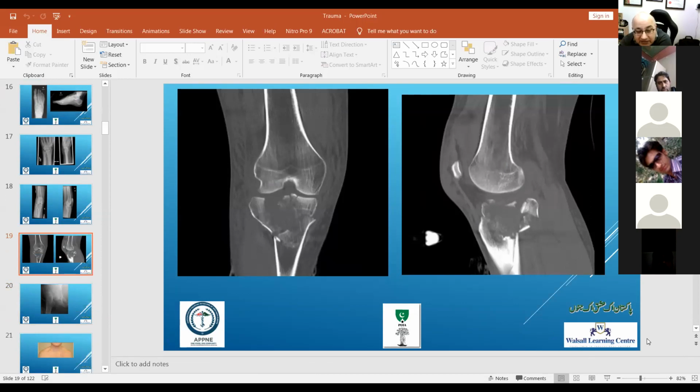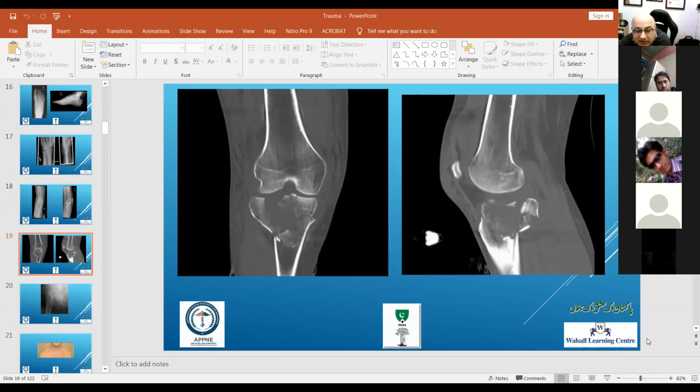Okay, very good. However, do you think you would be able to fix this? It is difficult, yes. There's a lot of bone loss. What are your other options? You live in a country where everybody uses this. Sir, I will go with the primary bone graft. No. Nobody does bone grafting primarily in Pakistan. What is the most common thing that people do with an injury like this in Pakistan? So external fixator, spanning of the external fixator. And so everybody does Ilizarov, isn't it? It's a common thing, isn't it?